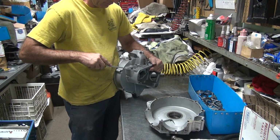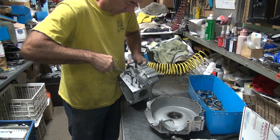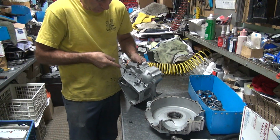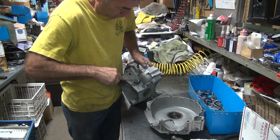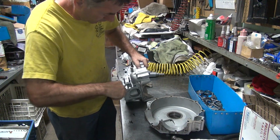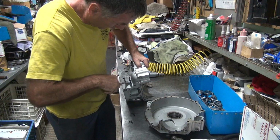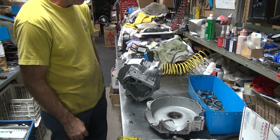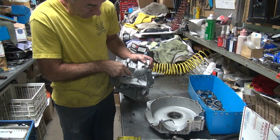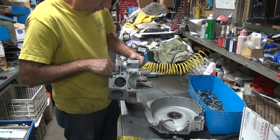So now the fun part is cleaning. Try not to get your fingers in front of the scraper unless you want to bleed. It's hard to get behind the backside to get the gasket out of there. You turn the chisel sideways, it doesn't work too good. Starts digging in. Start using other things to get in there. If you're lucky, it just pops off. But in your case, you don't want to.